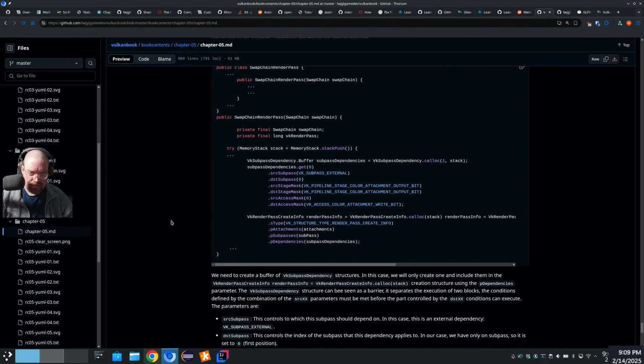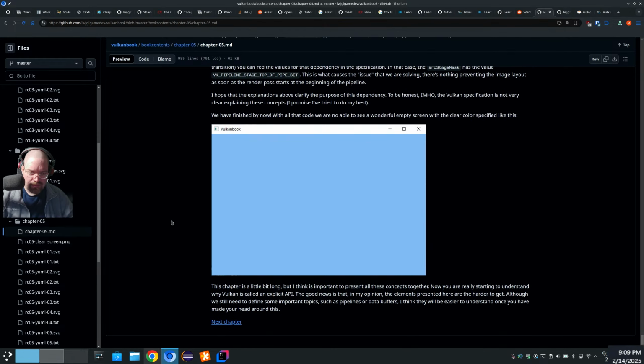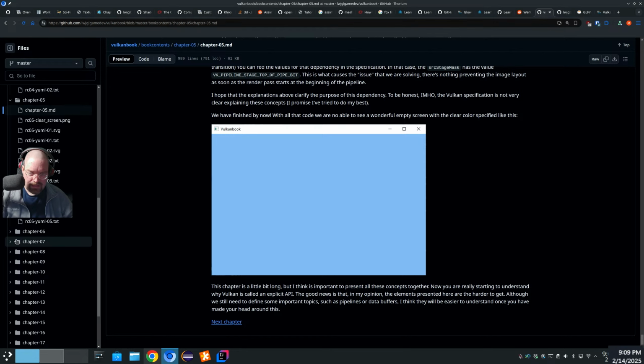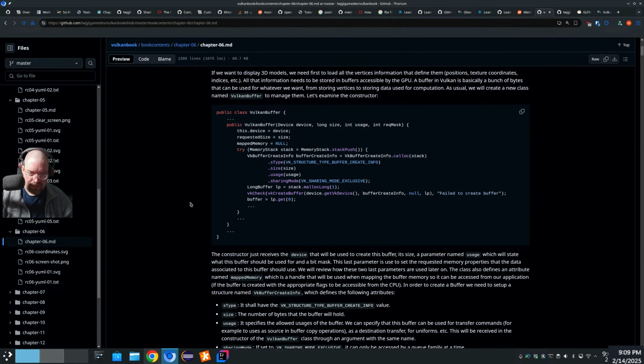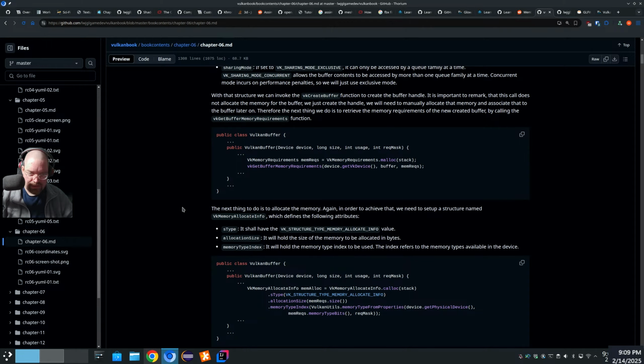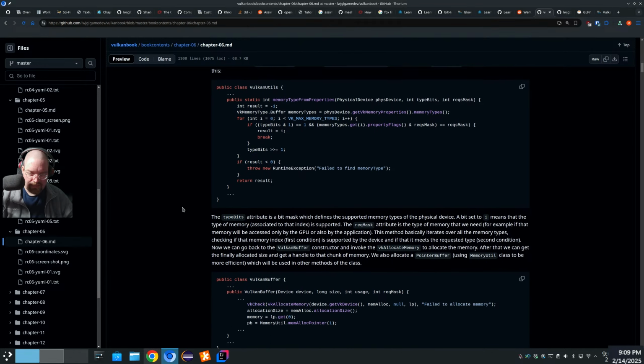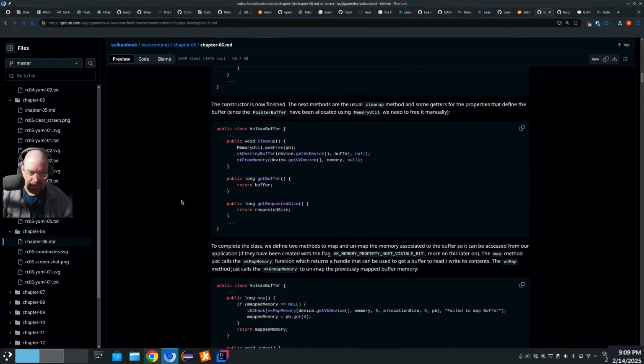Okay, so no, chapter 5 we just go straight through, because all it does is give you a clear screen, which is fine. I think it's after we get to that where we have to combine chapter 6 and chapter 7, or maybe even just skip 6 to go to 7. It's going to have to be a combination of both, I think.